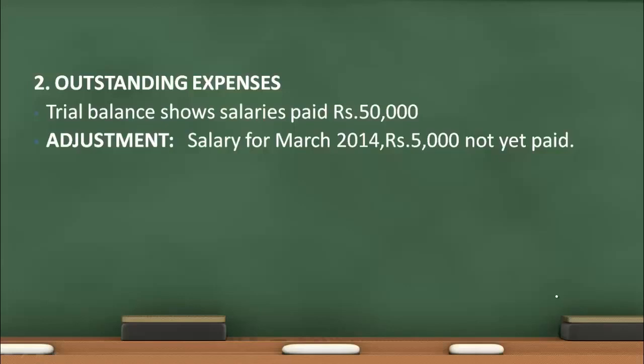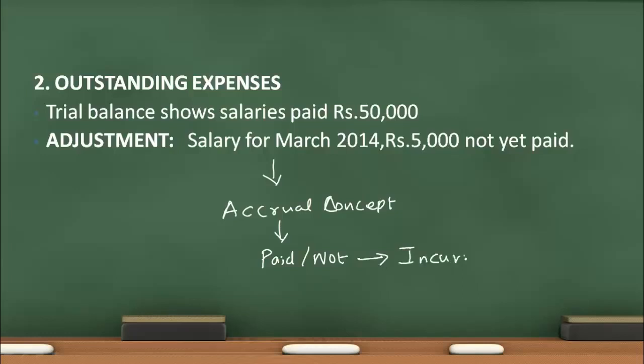So the concept should be simple for you. This outstanding expenses should be accounted because of one fundamental concept called accrual concept. So what does that accrual concept say? If in the accounting period certain expenditures have been incurred, whether they are paid or not, if it is incurred, then it should be accounted.